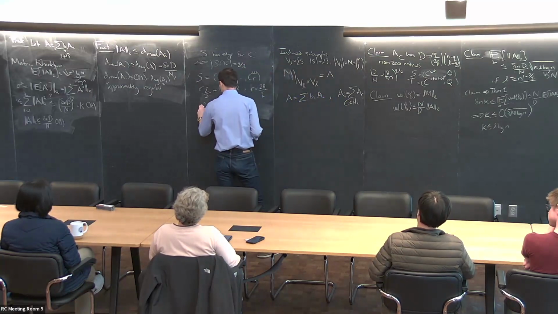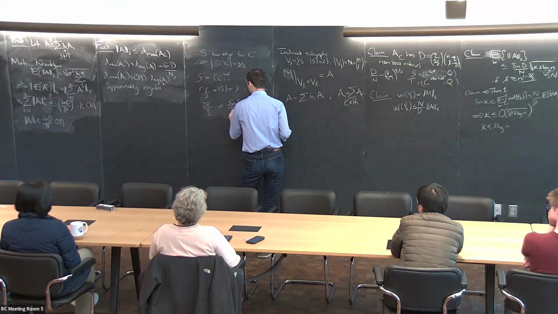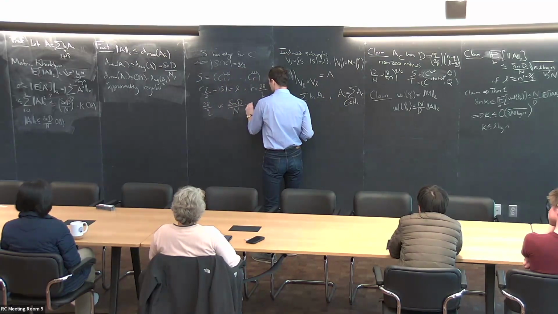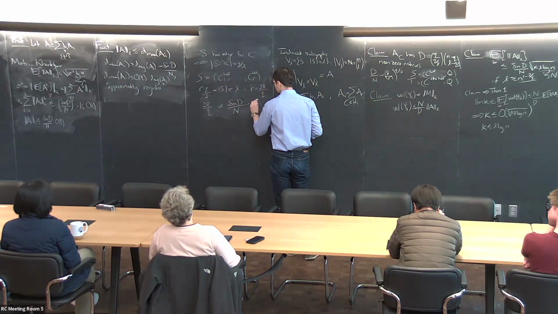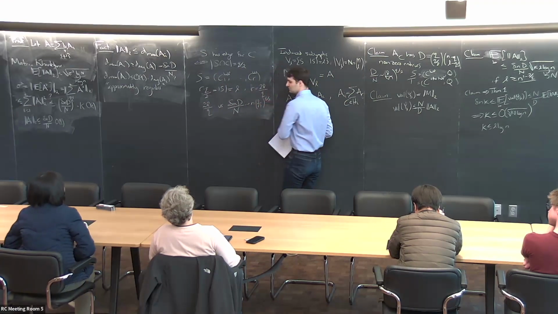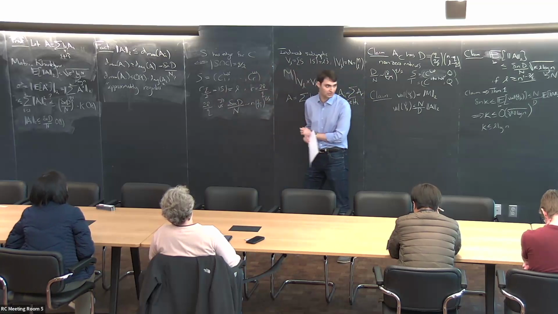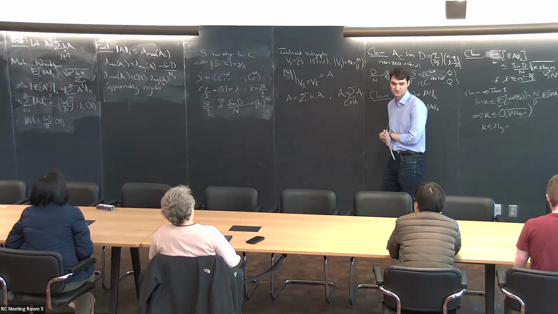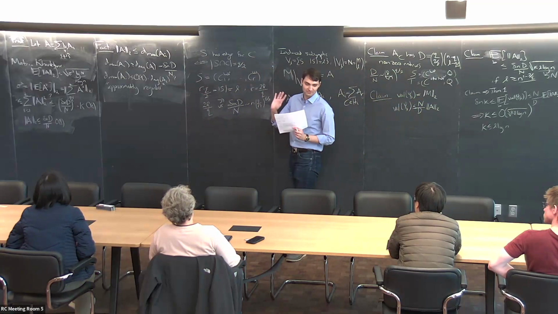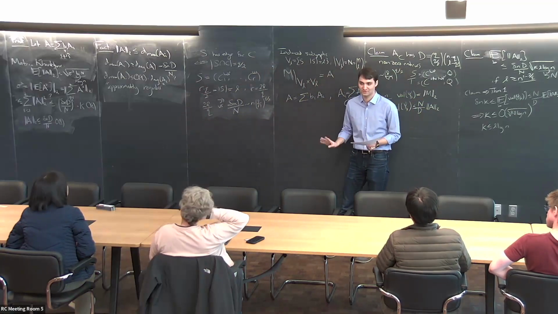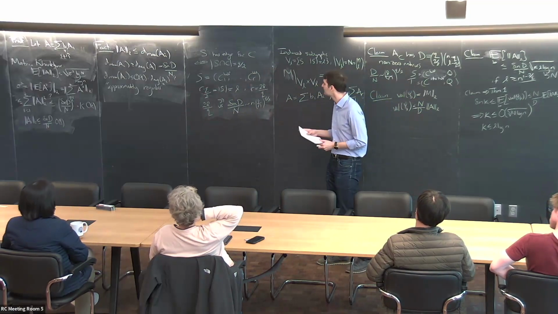Now we can compare 2L over Q versus this delta N capital D over capital N. And this guy, I know just by my estimate here, is about L over N to the Q over 2 times N. If you rearrange this, you will observe that this is always larger. And so we're in trouble. The maximum degree is much larger than the average degree. In fact, if you were to plug this into your spectral norm bound, you will not get anything at all. You'll get the bound that k is at most n log n, which is trivial. So this is a problem. This graph is not approximately regular.